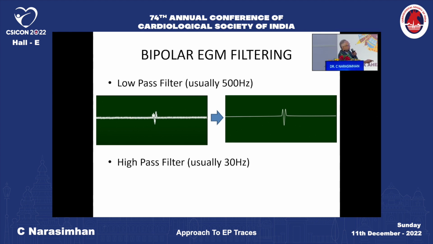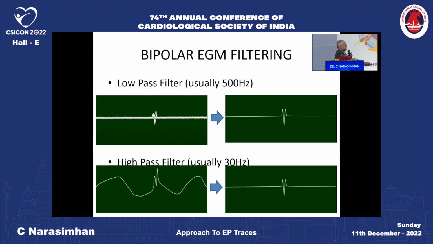Usually this kind of rapid deflection is seen with the AC mains, which is usually 50 or 60 hertz noise that comes from the AC current, and the notch filter will take out all that noise and give you a crisp electrical signal at the point of activation. Now again, the high pass filter will filter out the lower frequencies, and then you see this. For example, a respiratory oscillation is all filtered out and you get a crisp electrogram.